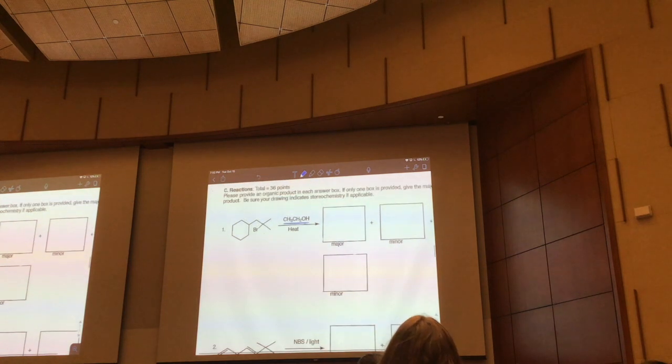This is also going to act as a solvent. Let's talk about solvents for a second. Is this a protic or aprotic solvent? It's a protic solvent. The reason that matters is that protic solvents will increase ionization. That's a long form way of saying that it's going to encourage the ones. It's going to encourage SN1 and E1. That protic solvent is going to make the leaving group leaving much easier. And that's the rate determining step. So if you can ease up the rate determining step, great. That's going to help a lot.